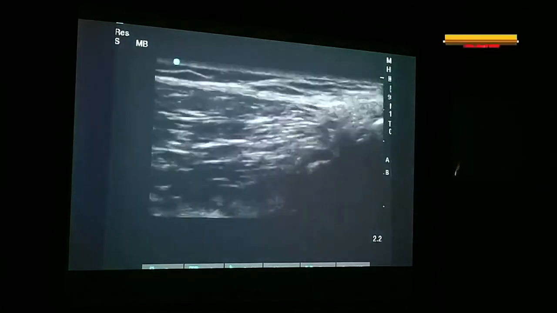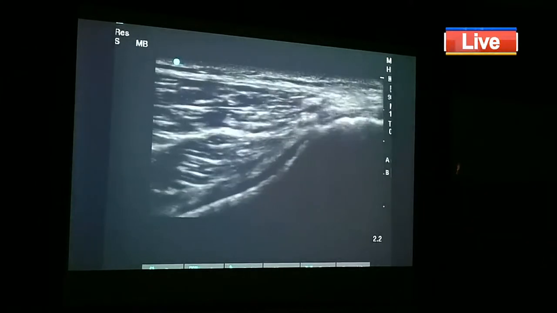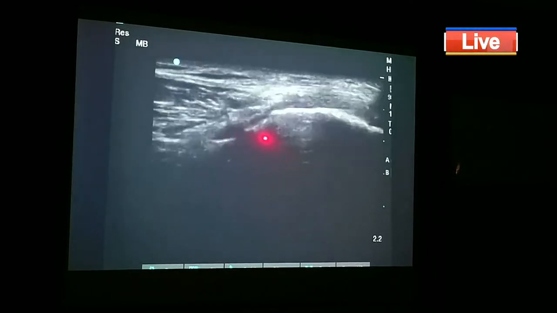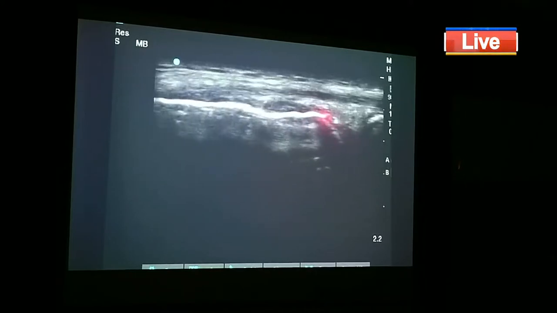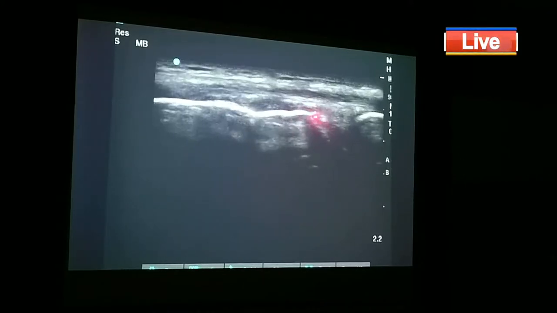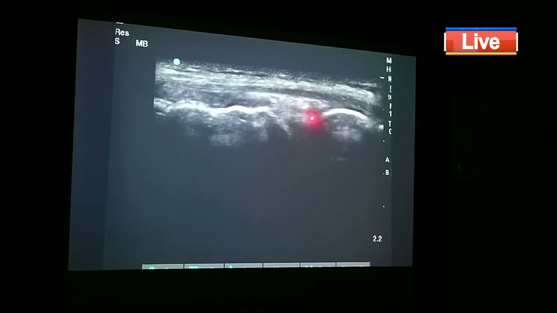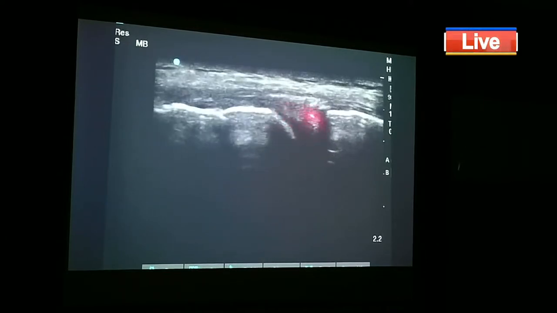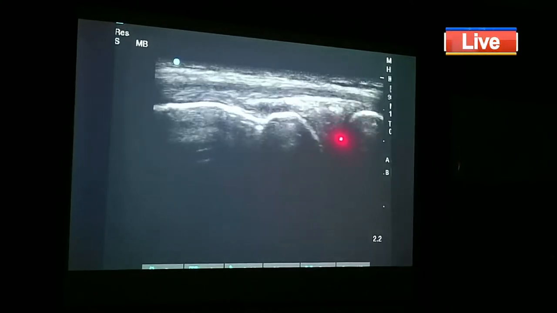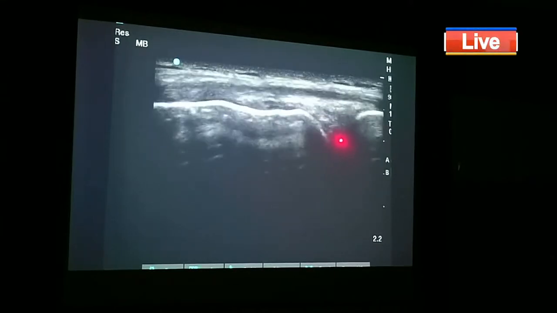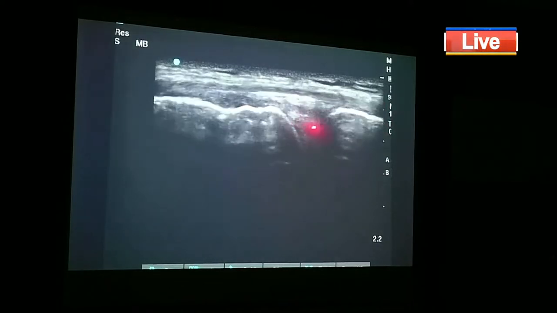I'll just measure it. Actually, there is a lot to teach here, but sorry. So you see, this is the femur coming from up. As I go down, down, down, I am at the condyle, still at the condyle, following the condyle, dip. There's one dip, and then there is this one. So now you see this structure, this triangular structure, and I want to make it a little better. I'm going up and down, scanning throughout. This is me coming towards the ceiling, this is me slightly going down towards the floor, and you see there is this structure which is here.